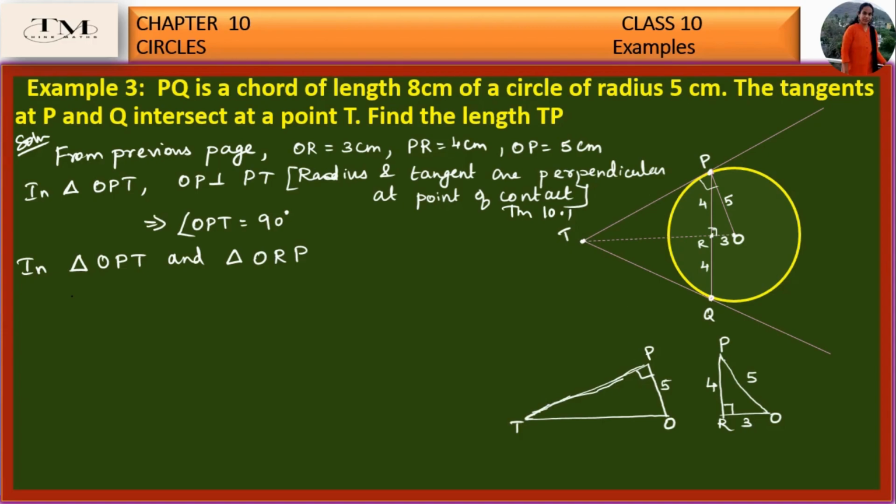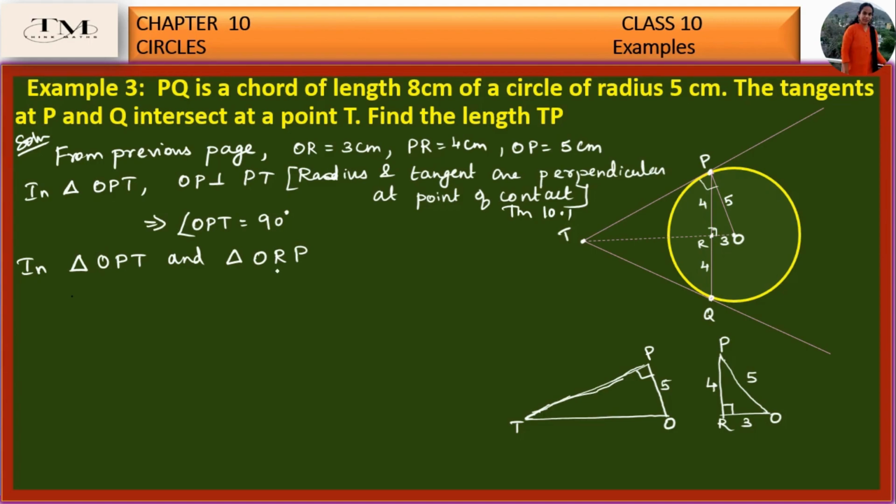Now let us choose the triangle: this big triangle OPT and triangle ORP. In ORP, because this is an isosceles triangle, we got TO as the angle bisector, so this line will bisect PQ. These are all from the isosceles triangle property. So angle PRO will be 90 degree. So we are choosing these two triangles. In these two triangles, we have OP equal to 5. In the small triangle, we have PR equal to 4, OP equal to 5 and RO equal to 3. So these are the details we got from the previous pages.